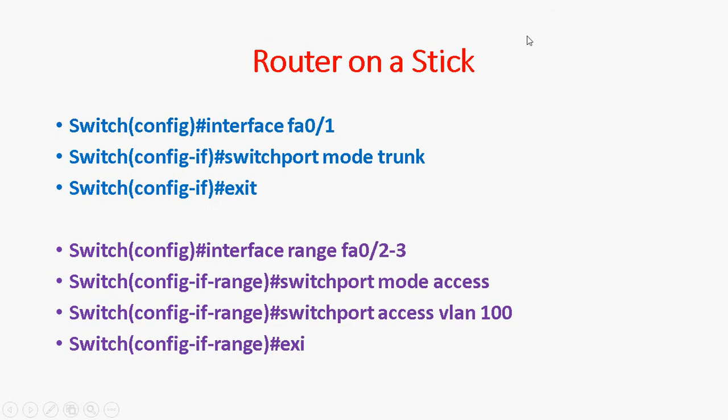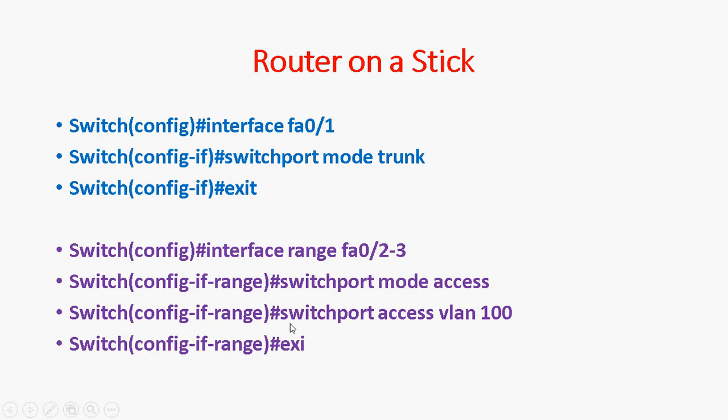Then afterwards, the switch port that is connecting towards the router, you have to configure as a trunk port, because in the switch we are creating two VLANs, and the router should access both VLANs. In my scenario FA0/1 is connecting towards the router, so I am configuring a trunk. The syntax for configuring trunk is switchport mode trunk, and exit.